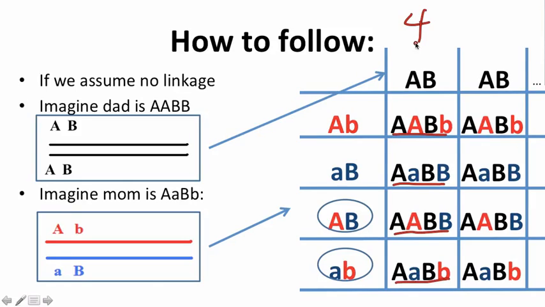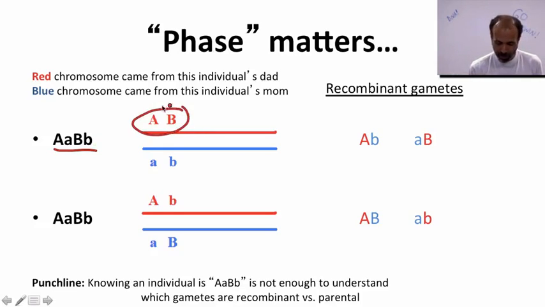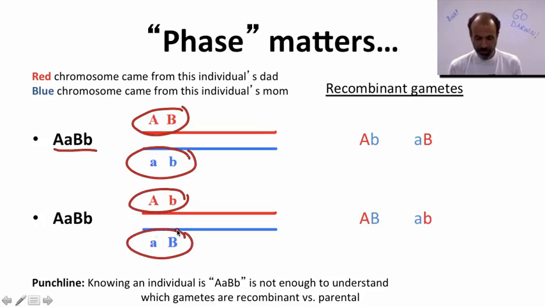Now, one thing I hope you noticed in looking at this is that phase was important, that basically which allele is next to the other one. In this case, let's say, for example, you were to say an individual is big A, big B, little b. You don't actually know the phase. You don't know what combination of alleles he got from the sperm that made him as opposed to from the egg that made him. In this top example, the egg that made him was big A, big B, and the sperm that made him was little a, little b. So that's one possibility. The other possibility is the egg that made him was big A, little b, and the sperm that made him was little a, big B.